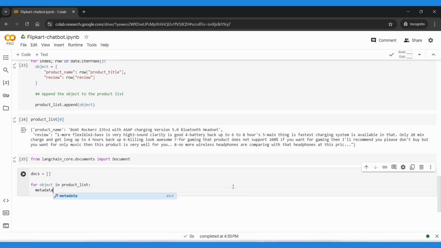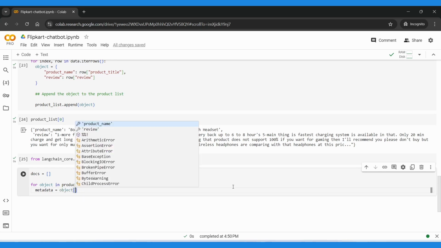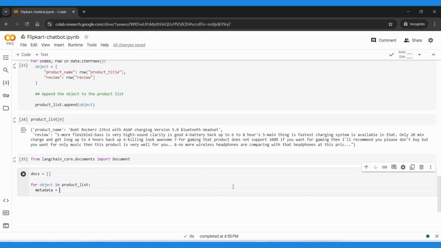We require metadata, which is in the form of a dictionary, that is product name, so this will be object product name, and we have the page content. For page content we have reviews, so object review.